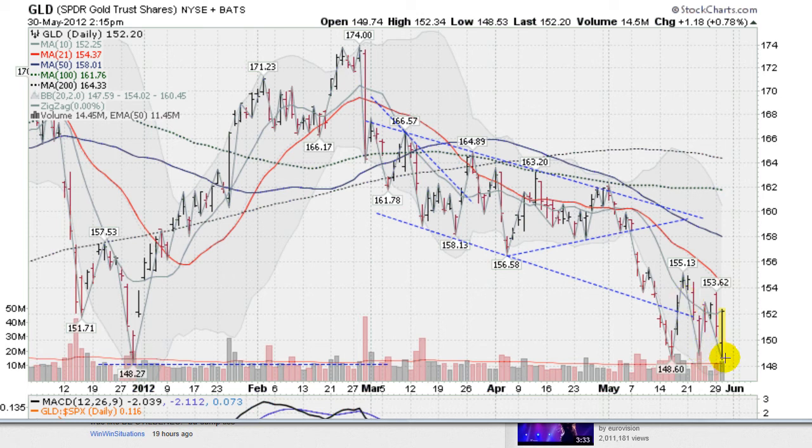We have a pickup in volume — a good sign. This is a nice reversal day up off the bottom; let's see where volume ends up, but this could be a key reversal day, tapping the bottom three times. Taking out 153.62 would put us back into an uptrend. Of course, we do have all this overhead resistance — the key moving averages. The red line is the 21-day, we're below that, below the 50-day blue line, below the 100-day green dotted line, and below the 200-day black dotted line. So we're back in a little trading range, waffling around for the last several weeks, possibly putting in a bottom, but still in a downtrend.